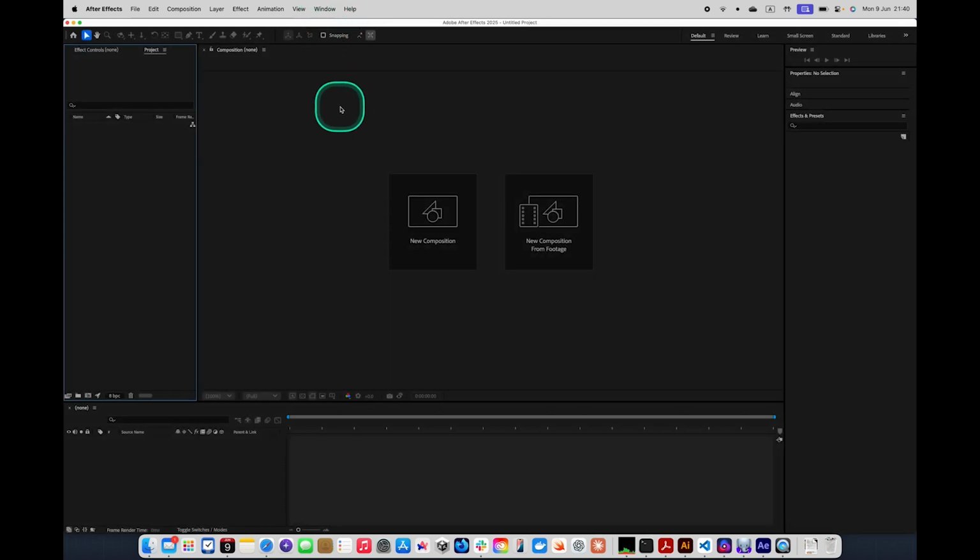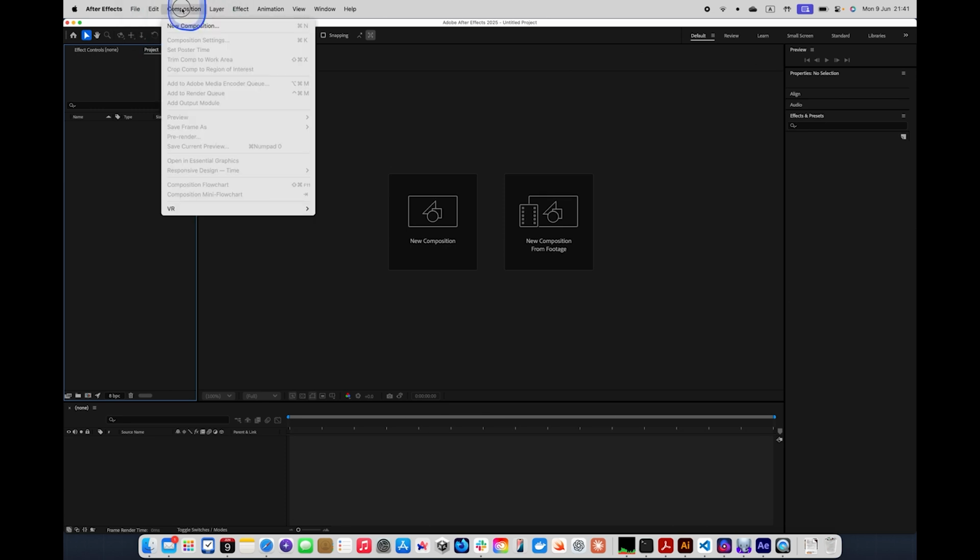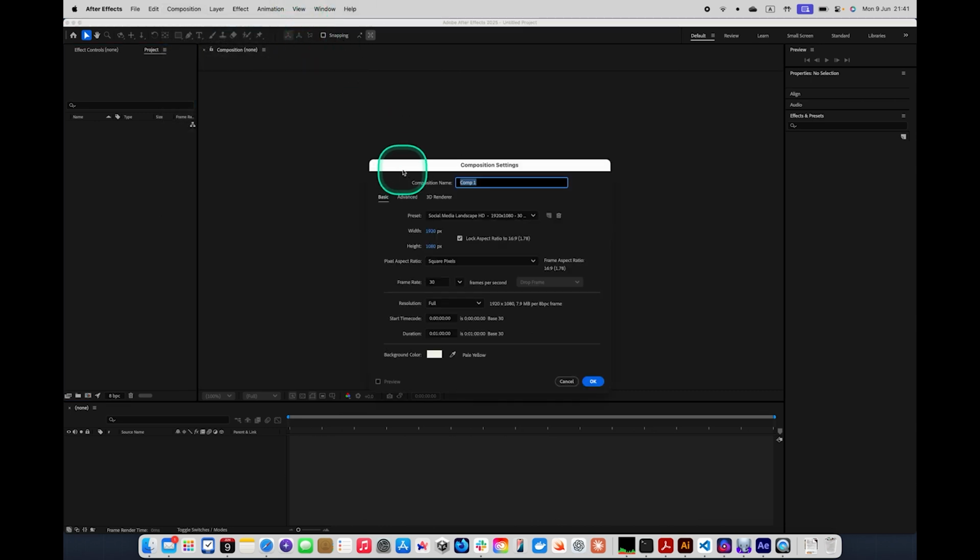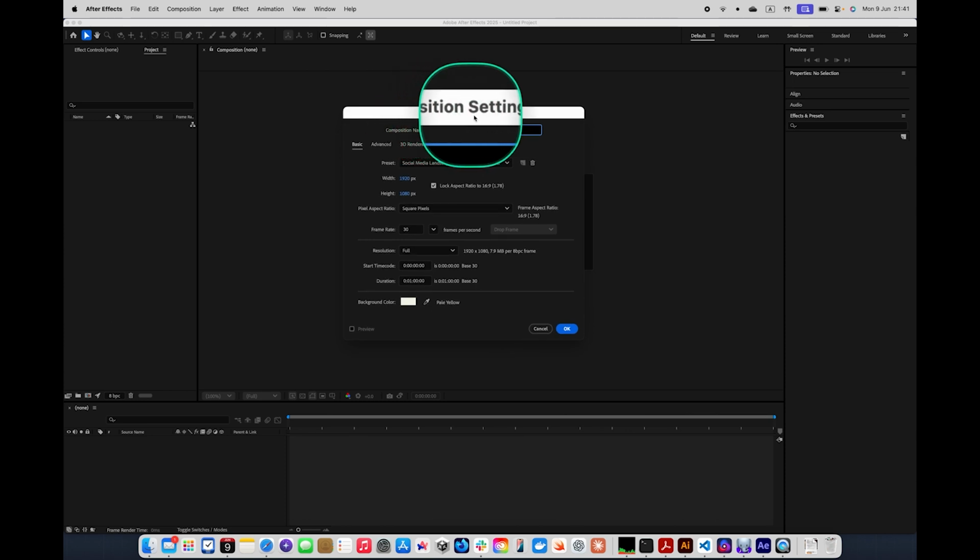All right, so I've mentioned just now that the Command N keyboard shortcut is reserved for making a new composition. Now, I could, of course, just click on this little handy shortcut here, New Composition, because that's where we want to start. Instead, I'm going to come up to the Composition menu and choose New Composition, or what I would in fact always do when working on my own is hit Command N. Okay, so that brings up the settings for a composition.